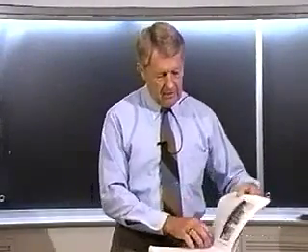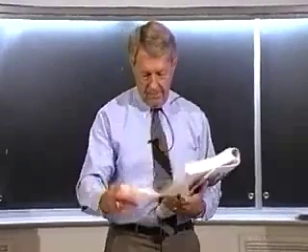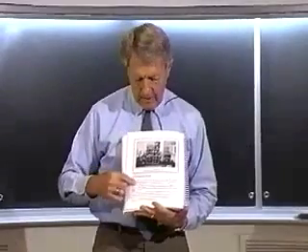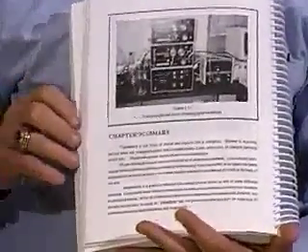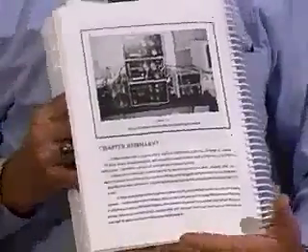Well, after you've gotten through the chapter and looked at the VCR tape, right at the end of the chapter is a little section called the chapter summary. The chapter summary reviews everything and outlines in bold print key terminology for the chapter, and so you would want to pay close attention to that.